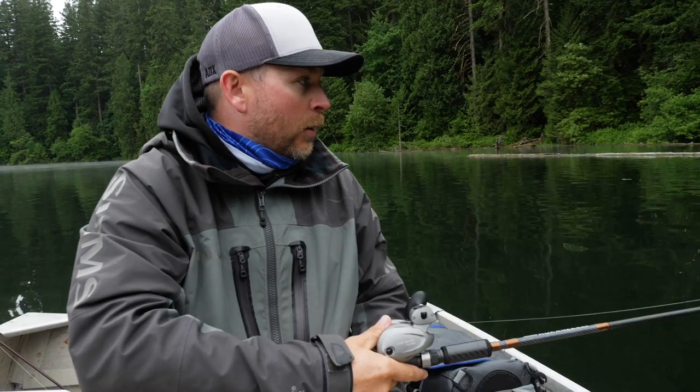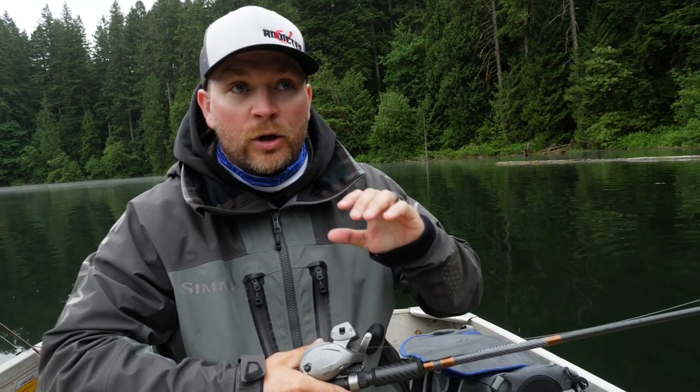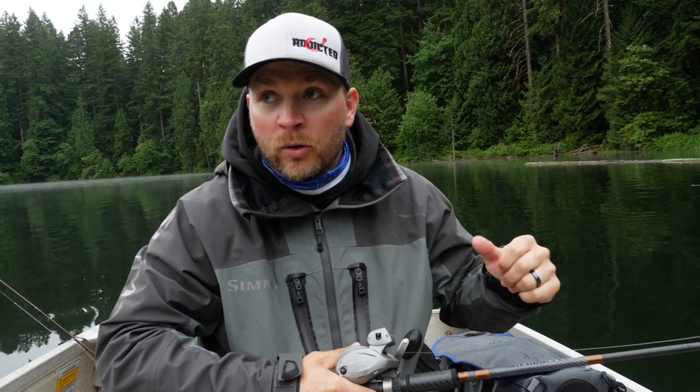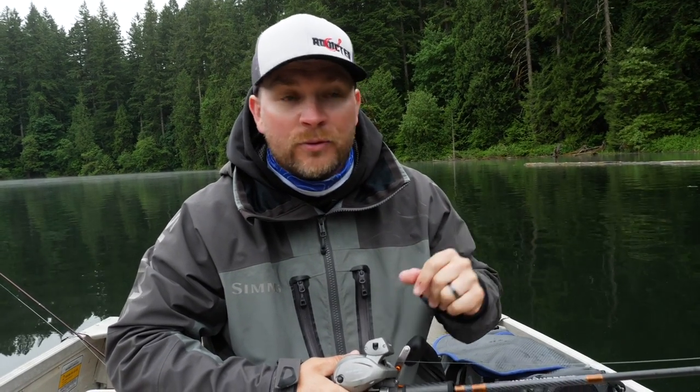There's a bunch of trout in this lake — we've been having a fun little day out here catching a bunch of trout. They recently stocked it. What we're gonna do is troll these lures against each other and see which one hooks the most fish in ten minutes. We'll get on the troll, cue the ten-minute timer, and see which one of these lures catches more fish.